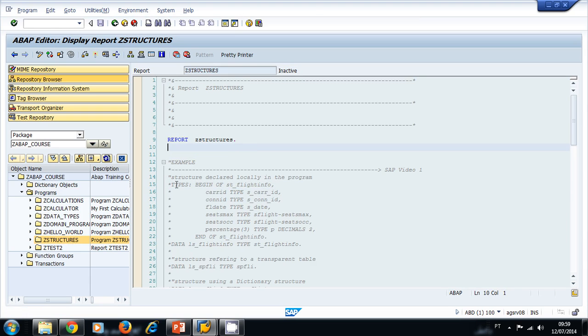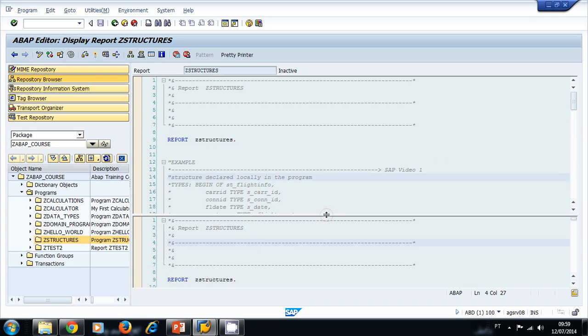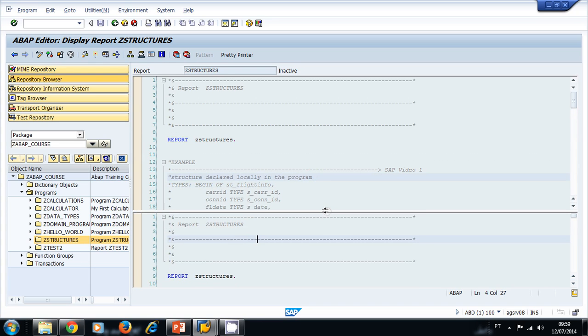I'll just have this here to use as a guideline. The user interface lets us divide our screen into parts. Let's do that so we can type at the same time that I'm looking at the code. So I click here and I drag it down, and then I can divide my screen. Let's make this screen full screen also.